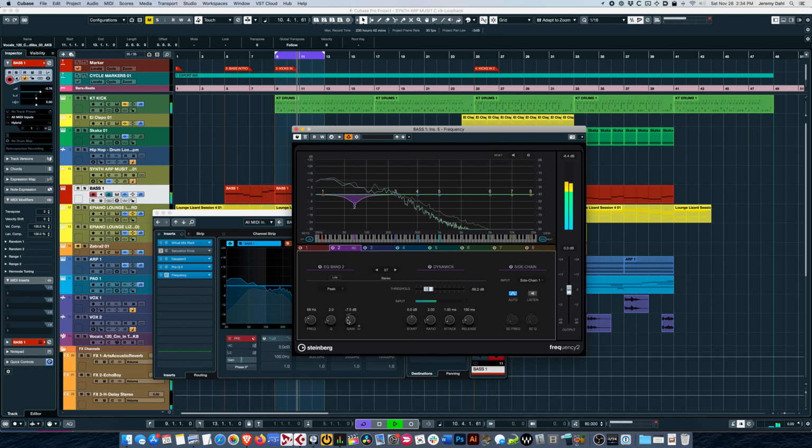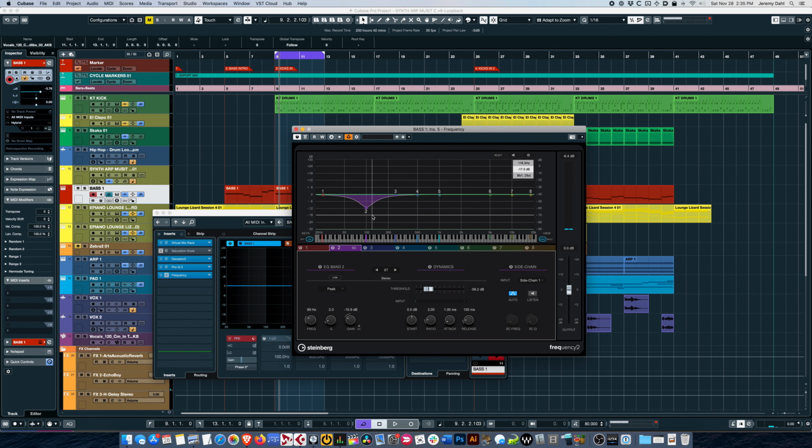Let's go extreme settings. Yeah, if you got headphones on, you should be able to hear the low frequencies ducking on the bass. So this could be really helpful with mixes like this that have a very strong low end. Maybe the kick and bass are fighting.